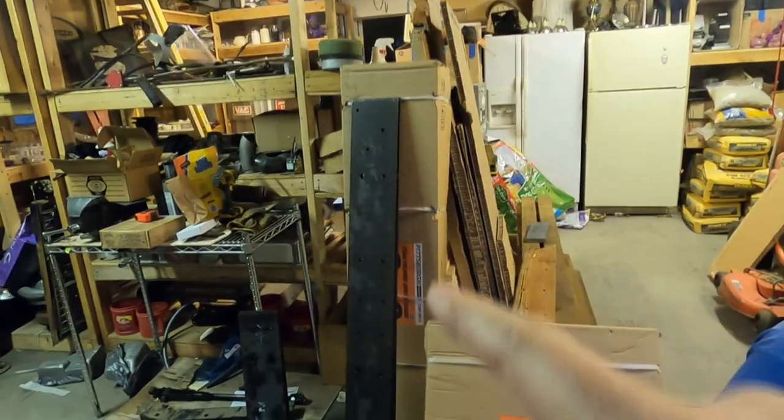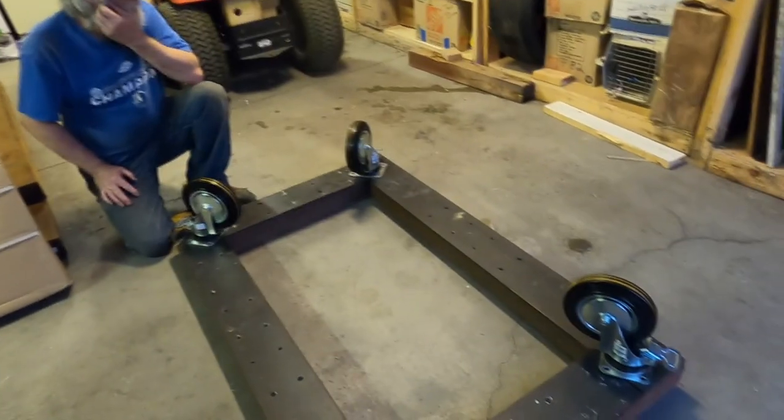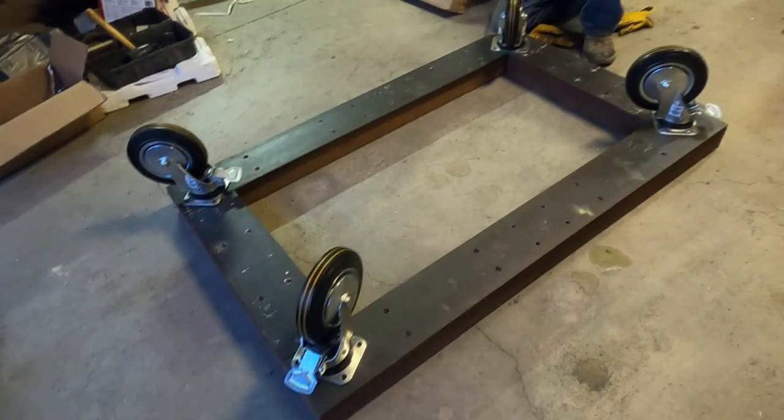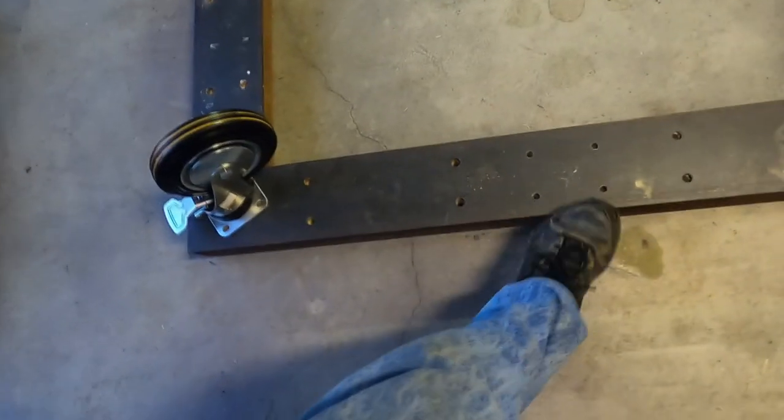This metal goes on the other side, on there too. Flip it over, bolt everything together, spot weld it. It's gonna be a piece of wood. And there'll be wheels here too.